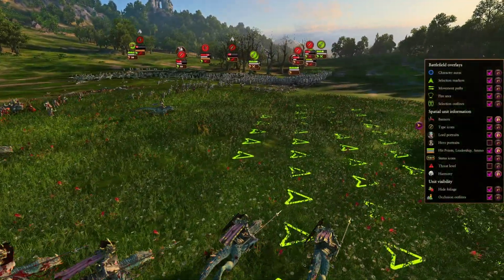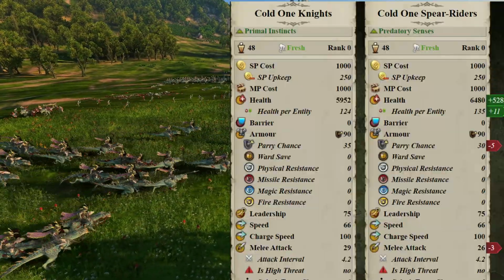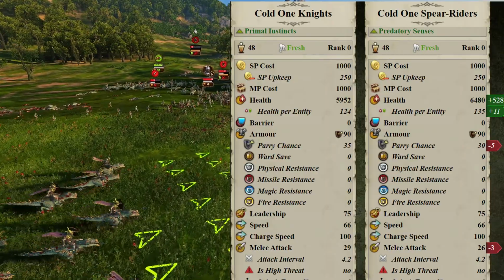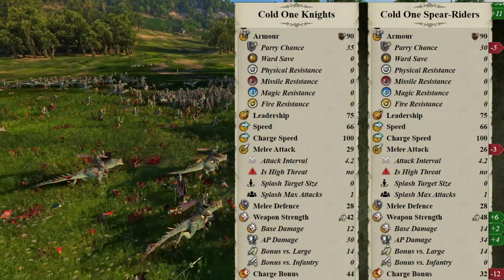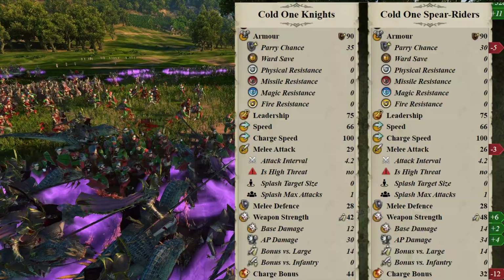I have not tested if that's plus 25% of the final figure or before bonus versus large, probably before the bonus. Let's compare to the Lizardman equivalent. The Lizardman version has significantly more health, 5% less missile block chance, 3 lower melee attack, 6 higher weapon strength, 12 less charge bonus, and a very situational predatory fighter buff, whereas the Dark Elf version gets murderous prowess, which at least lasts for 90 seconds when it procs.